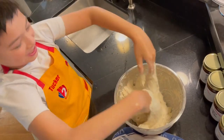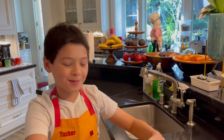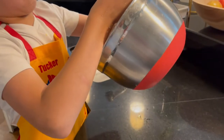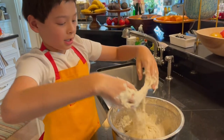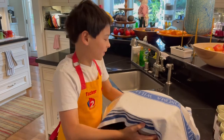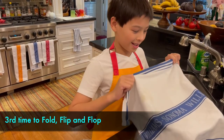Oh no! It fell apart! No! Well, that's okay. I'm just being dramatic. No! My hard work! Okay, let's go. Again! Okay, that's it. Okay, we had to put the towel back over, and see you in 30 minutes! Okay, so it's been another 30 minutes. Let's see what we got.